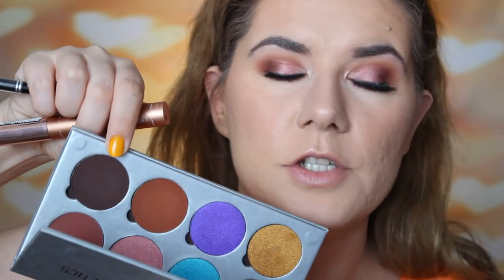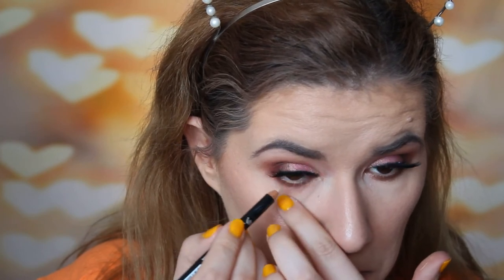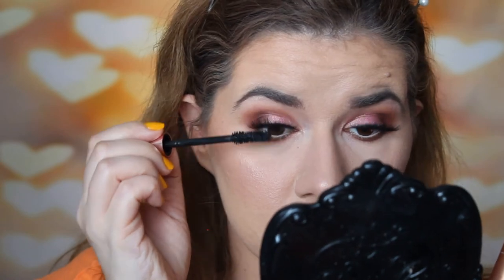So I did a thin eyeliner and went over with this color just to blend it, and I didn't wing it. And then I went with some eyelashes, if you see. So I'm going to go in with this inliner Kyle 56 from Isadora and put that on the low lash line. I can't see. And then I'm going to take my mascara. And voila! This is the final look.